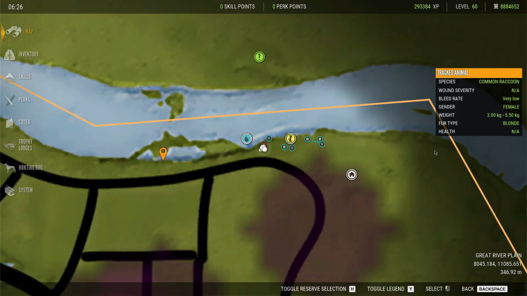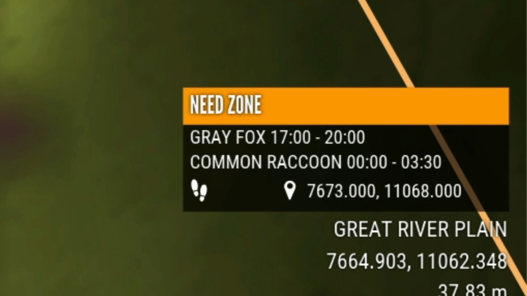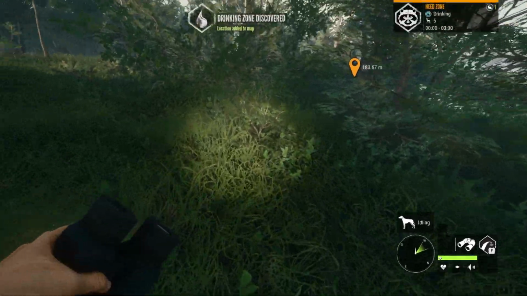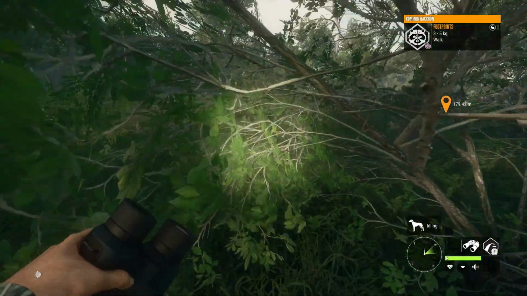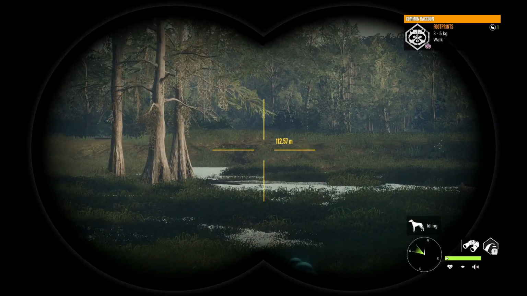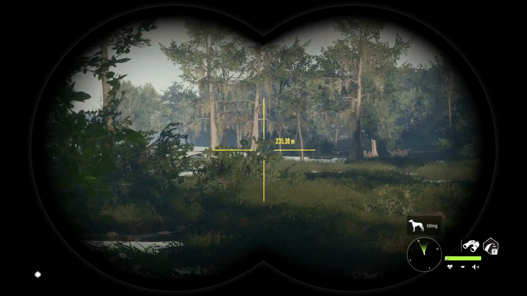And raccoons are going to drink from 0 to 3:30. Okay, so, oh my gosh. I don't know if you guys notice what I'm noticing, but no more stacked need zones. It says what both of the need zones are down in the bottom right. Oh my gosh, that's such a good change. That is such an insane quality of life change right there. I'm impressed already. That's really cool.